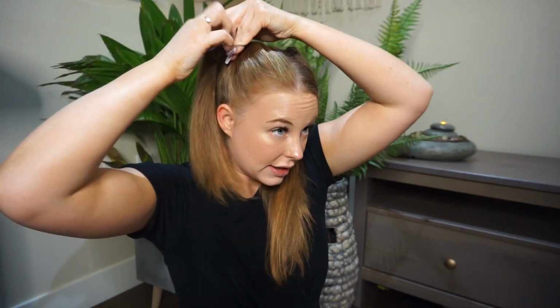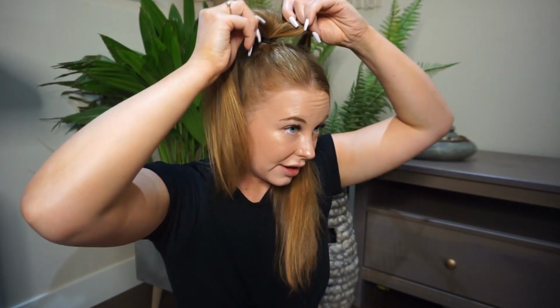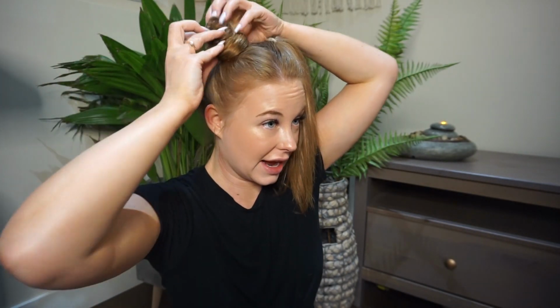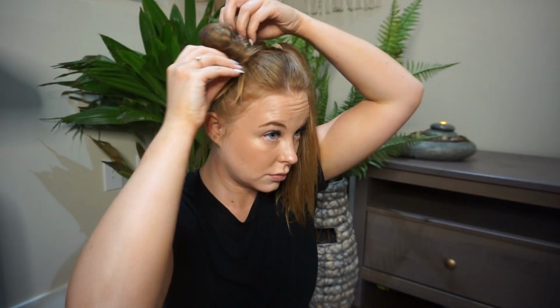And then I'm just gonna take my other little pony and wrap it around and then pull it up to where my other little pony is. So now I have this baby spice looking bullshit going on, and I'm gonna do the same on the other side. Okay, so now I have these two little pigtail moments, and I'm just going to wrap that little guy around until I basically think he looks cute, honestly, and then just bobby pin it. And then same thing on the other side.